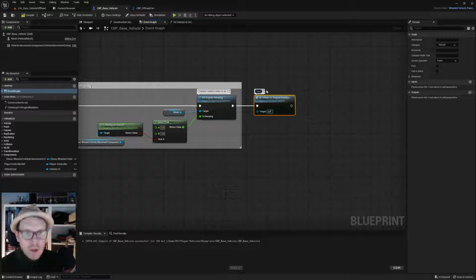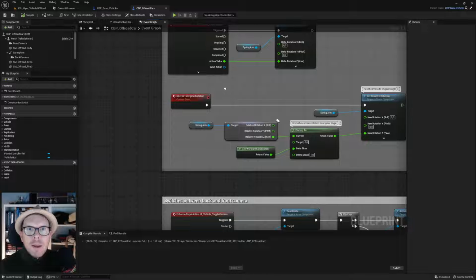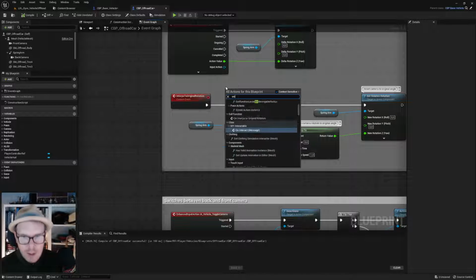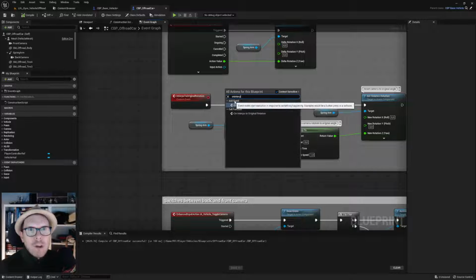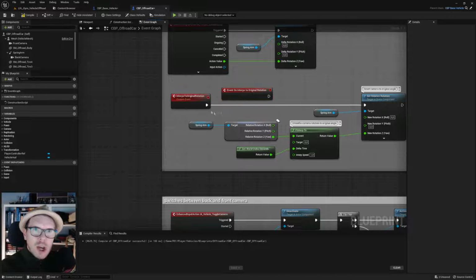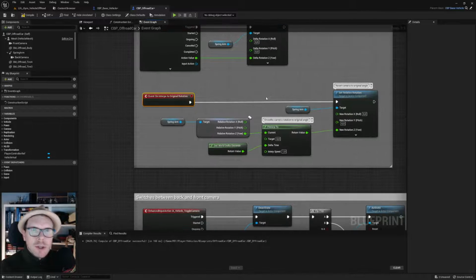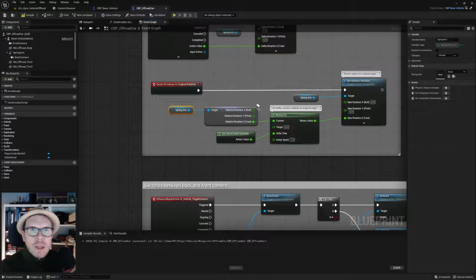Use as an event in child BP. So what does that mean? Now I can go to the child BP and search for on interp, and I have an event here. So I can actually use a function in the parent as an event in the child. So deleting that one and hooking that one in. So each tick, the parent will tell the child to shoot this one, because we need the spring arm and everything.